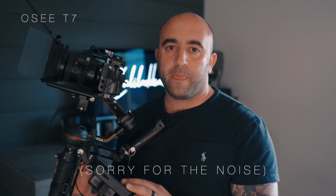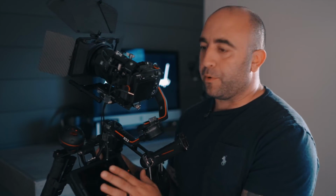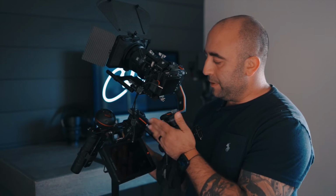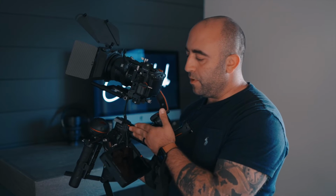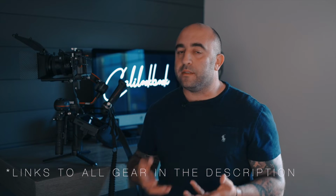So the next thing I wanted to go over is the monitor itself. It's an OSEE T7 monitor that's 7 inches, 3000 nits, so it's extremely bright in daylight, and it fits perfectly right here in between the gimbal arm and the length of the handle. So I'm able to record and see my screen nice and big right here, and it doesn't obstruct anything on the gimbal. The other huge advantage of this monitor is it's lightweight.